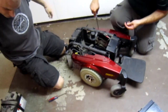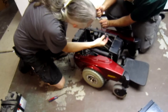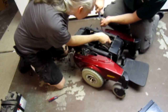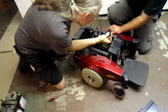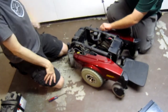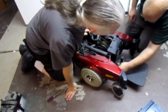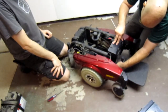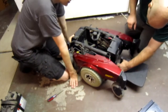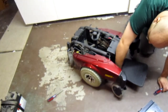Curious how many amps this thing pulls when it's going. I mean, that's a beefy size connector. It can carry a very large person, so. Yeah. It doesn't say on the connector that I can see. It's kind of what it looks like, though I can't actually see how to take it off.